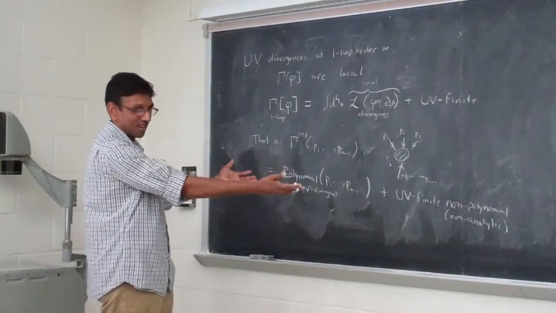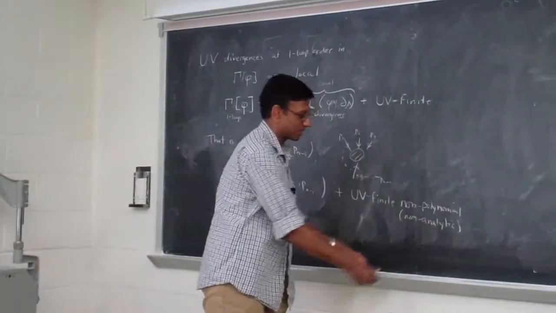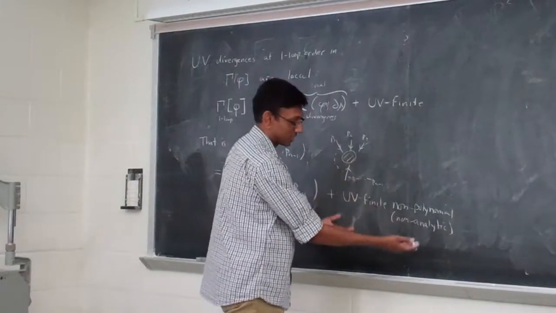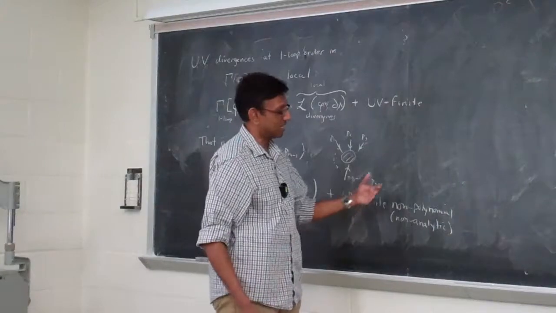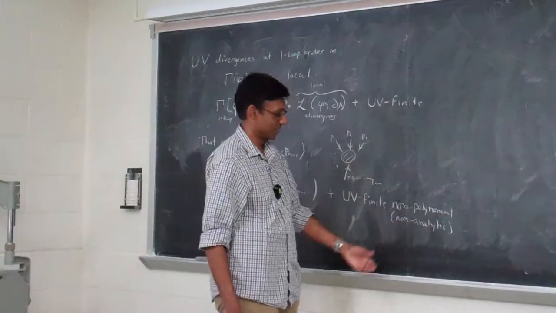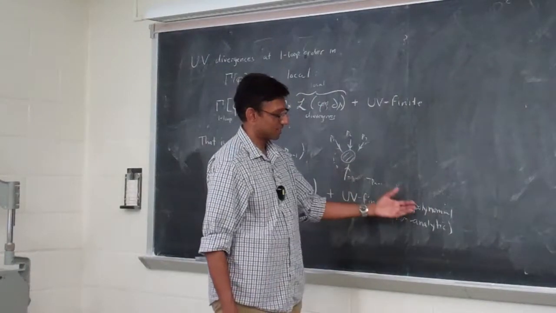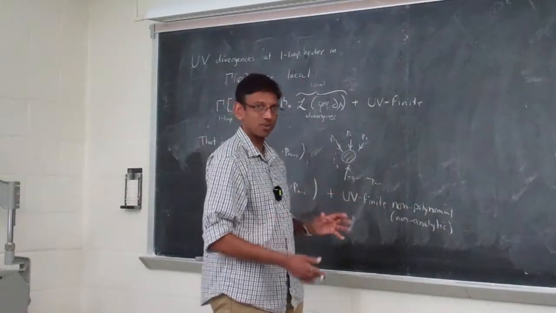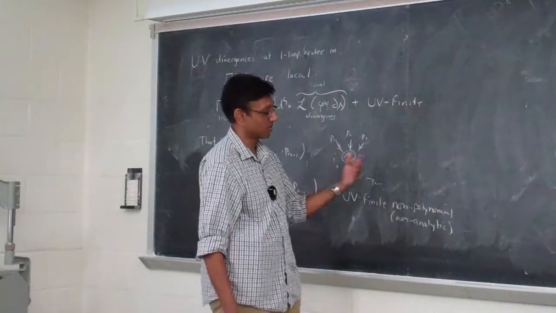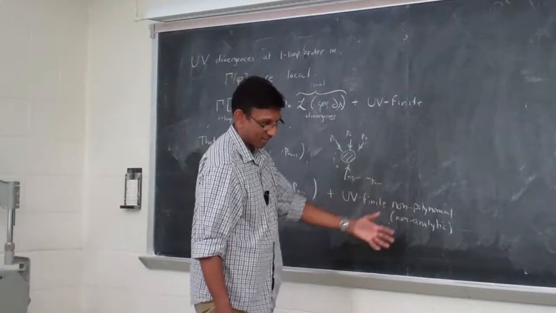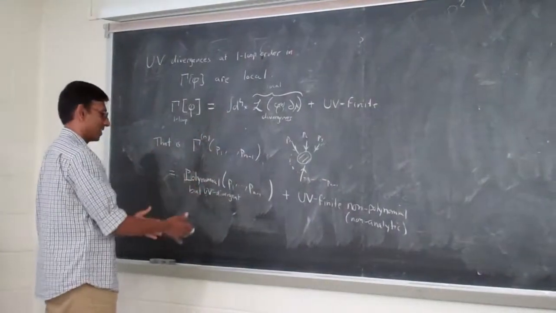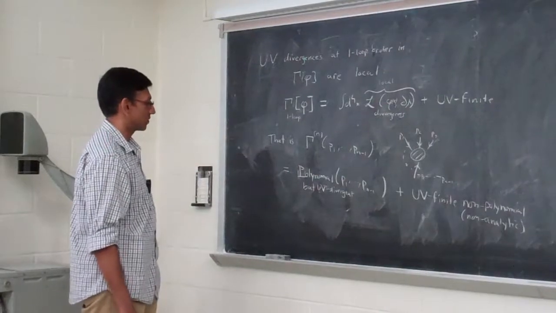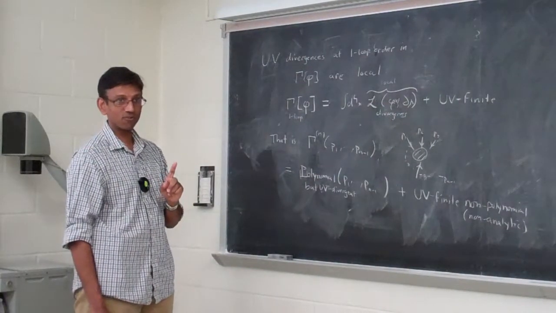Okay, so this is a separation of two subtle aspects, non-analytic in momentum, from which we get interesting properties like, in the self-energy diagram, the non-analyticity in momentum with the i epsilon prescription was key to proving unitarity, the optical theorem. Go and review that fact again. The non-analyticity in momentum is crucial for finding interesting branch cuts because you have log of momentum and so on that give you imaginary parts that are related to the optical theorem or generalized unitarity. But it's finite. And that subtlety is separated from this one, which is ultraviolet divergent but polynomial.